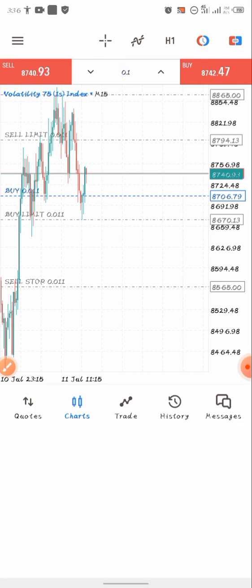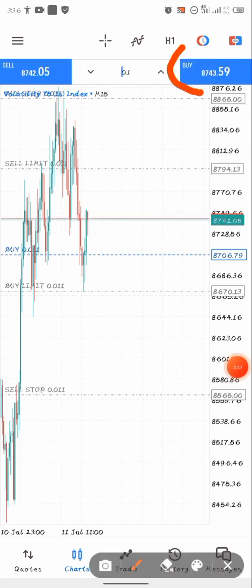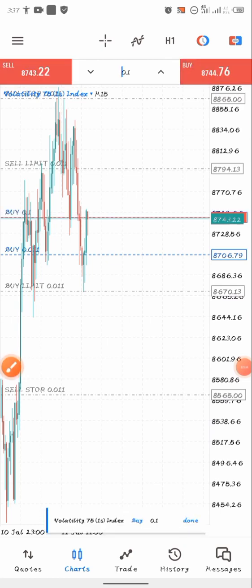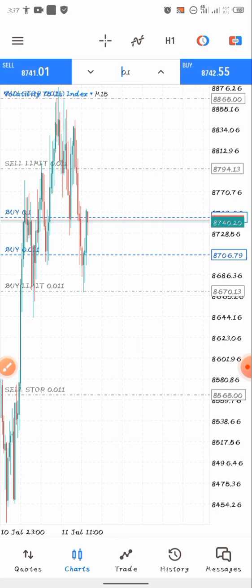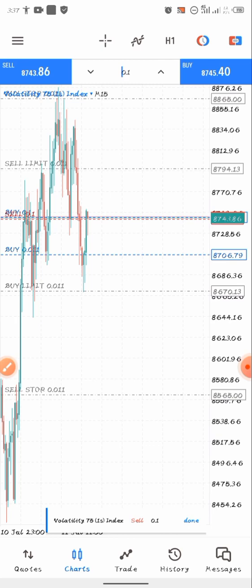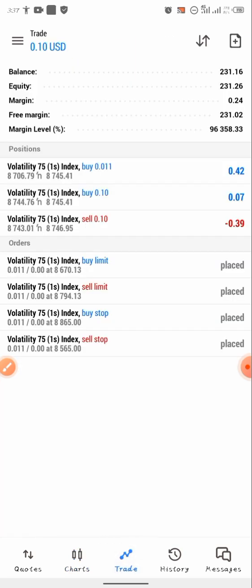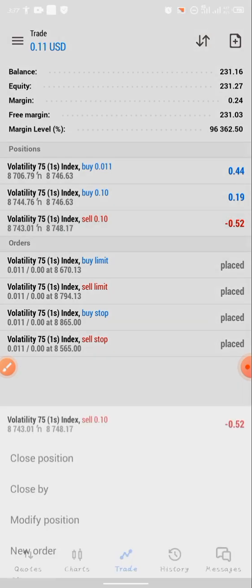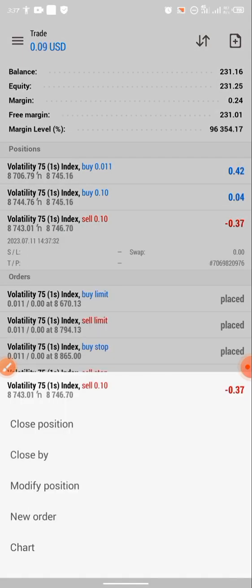Now when we click on this box, let's say we want to buy. When you click on it, it immediately buys the market for us without any hesitating. And if you want to sell, it automatically sells the market for us without any hesitating. With this one you only set your lot size, and then you can set your stop loss and take profit with it. You only switch to your chart and go set everything up.